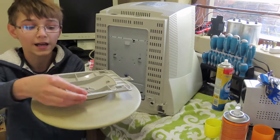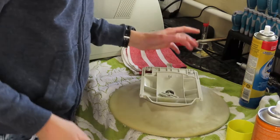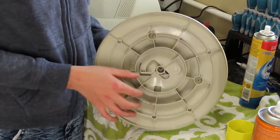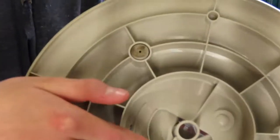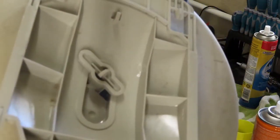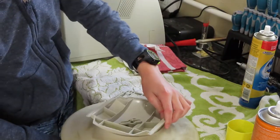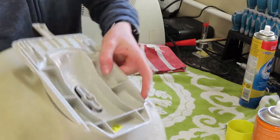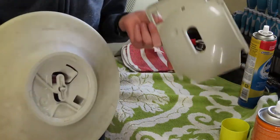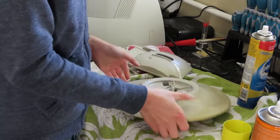You're also probably wondering how to clean the actual swivel part. I will show you now. Here is the stand that we took off, and now I'm going to show you how to remove the swivel part. At the bottom of the stand there should be another clip, and there's also an arrow telling you which way you should turn the top part to get it to come off. You pull the clip backwards and then you turn it in the direction indicated. Then these two parts separate — your stand separates from the base and the swivel part that connects to the monitor.